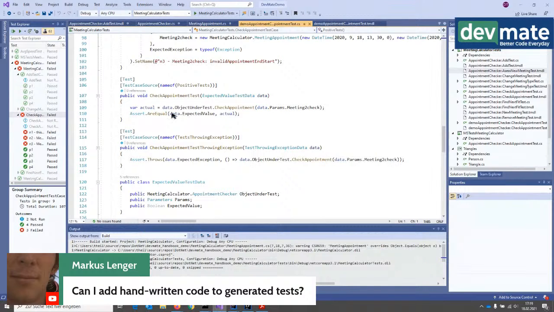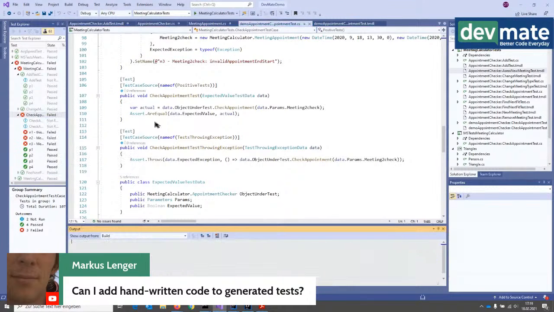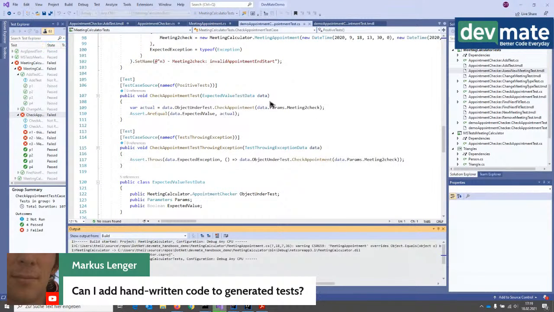So you can alter the assert statement, for example, or make some if statements, or you can also add your own test cases. So there's no problem to alter this, and devmate merges the changes from the model into the code. So if you had changes in the code, devmate sees that there are changes and just merges the changes from the model into the changes of the code.